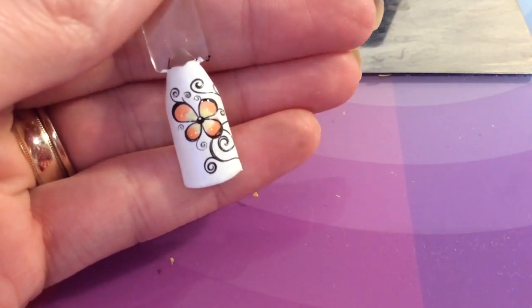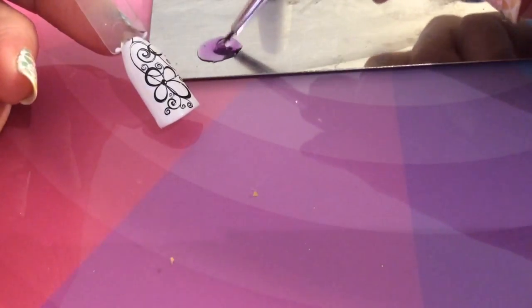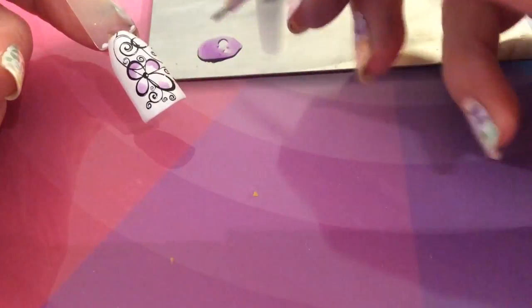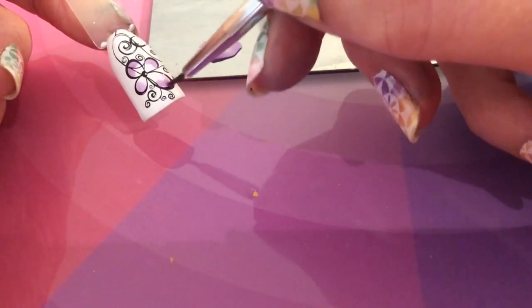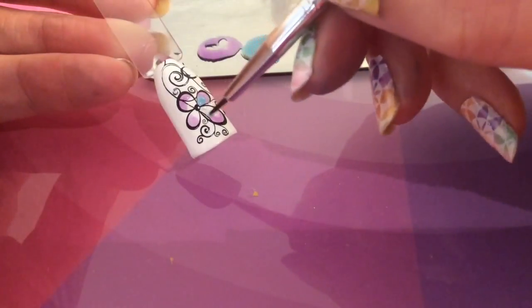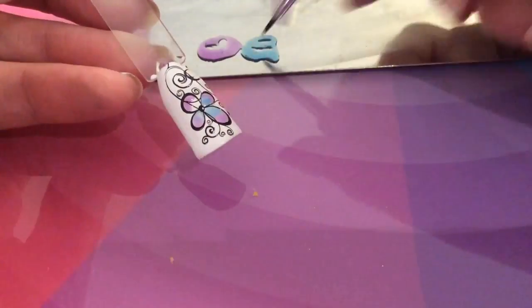So you can see there it's like a really nice cute design. I'm just going to be doing the same technique — I'm just using my OPI tints now so you can see the difference. I'm just going to go in with this teal colour. I'm not particularly waiting for the colours to dry; in fact if they merge a little bit it kind of helps with the look.